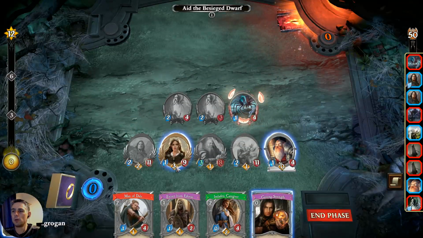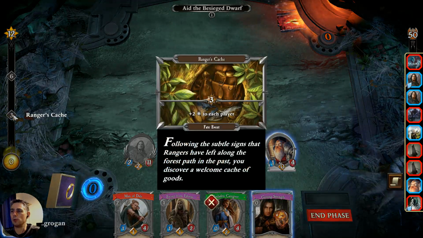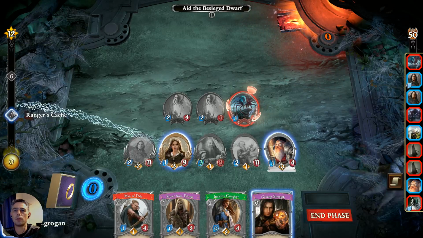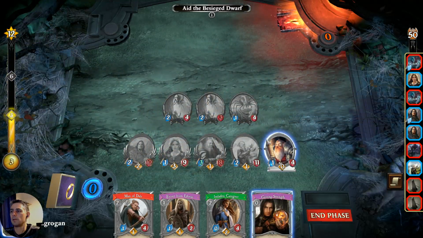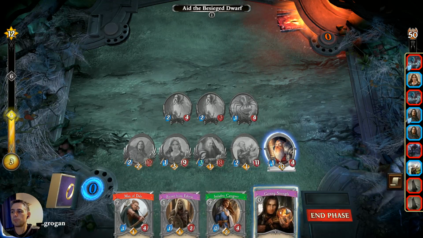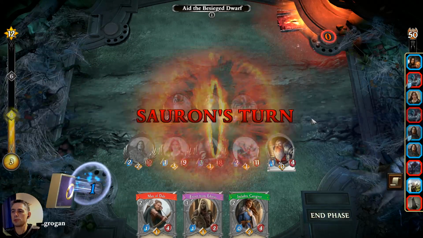Right, now, Arwen's got 3 willpower, so she's going to apply a willpower to this, and that will unlock that, which gives 2 to each player. Whether I want to do that or not, I don't know, but that's going there. Okay, right, we've still got 1 attack here, and I could play another card. Yeah, let's do that. So I'm going to play Gaining Strength to give me a resource.